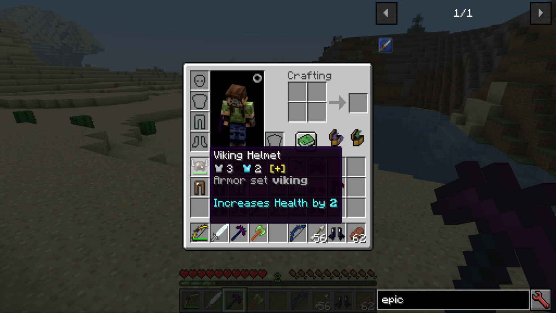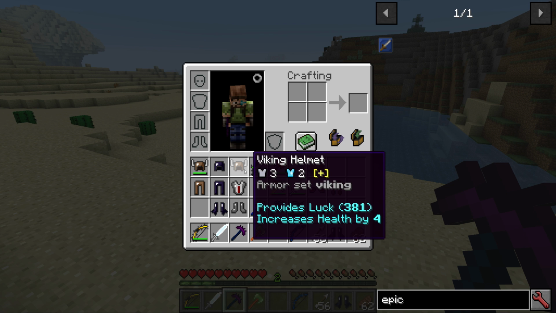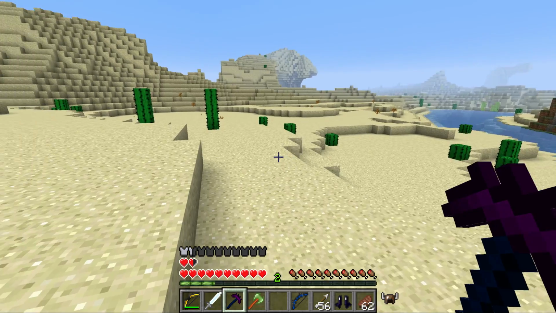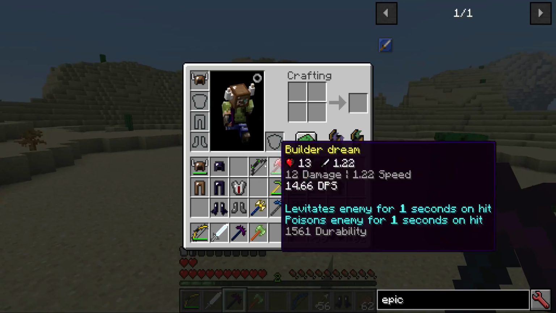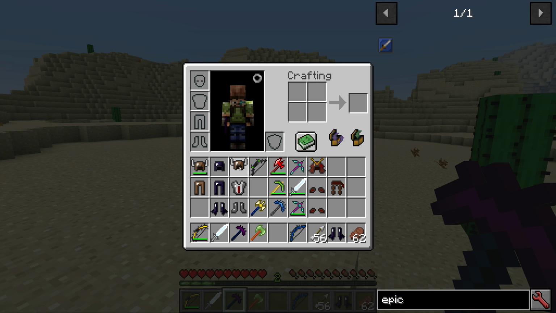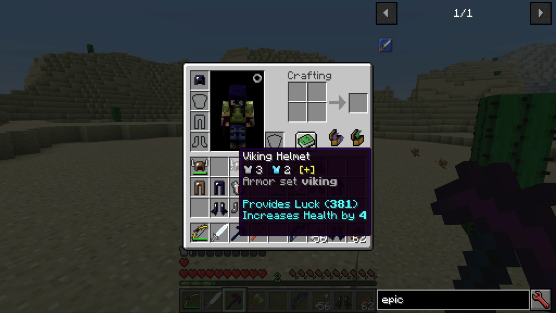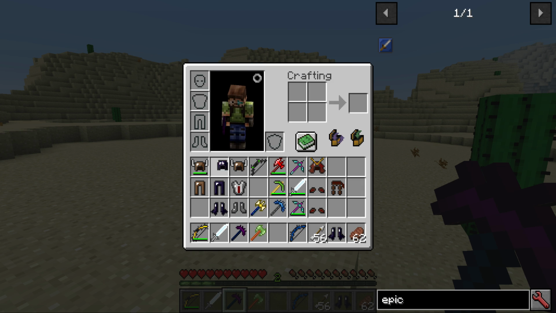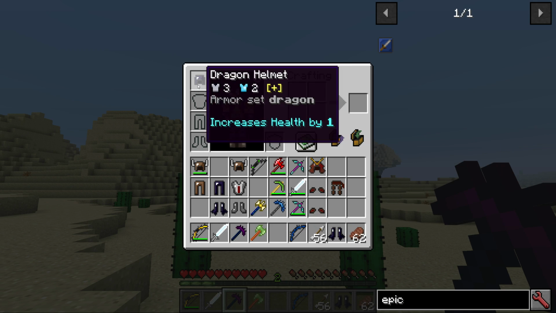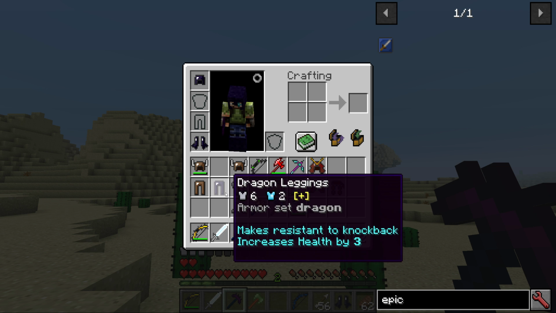That's it. That's all that helmet does. I got this one now, which provides luck, which I don't know if that's looting maybe, increases health by 4, or if it's fishing luck, I don't know, but it gives us more health. So you can see this helmet gives us 2 hearts extra. It's still a Viking helmet though. Very nice. I also got a dragon helmet, increased health by 1, so that's not the bestest helmet, and I see that gives you a full heart rendering. It should just be 1 heart. That may be a bug as well, not sure.